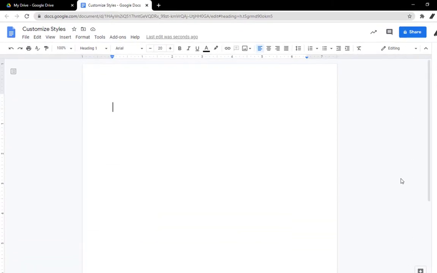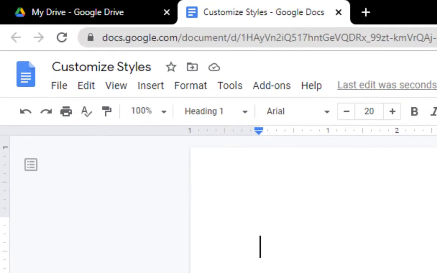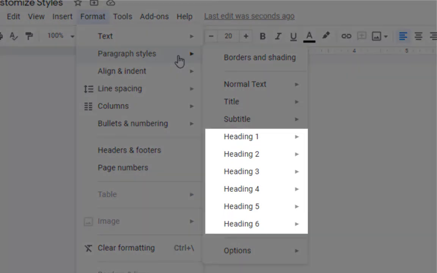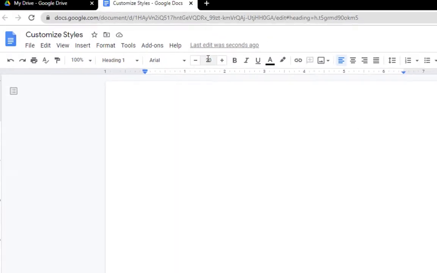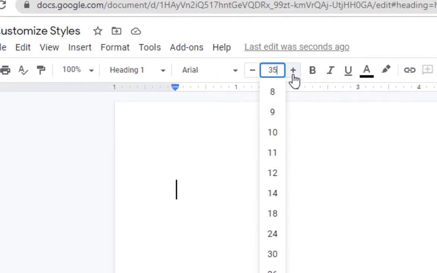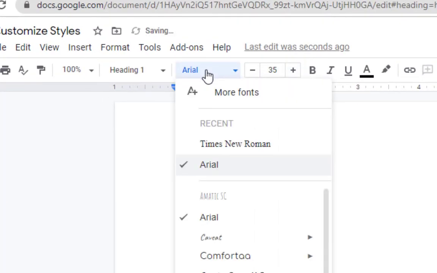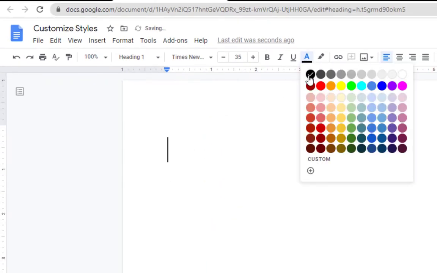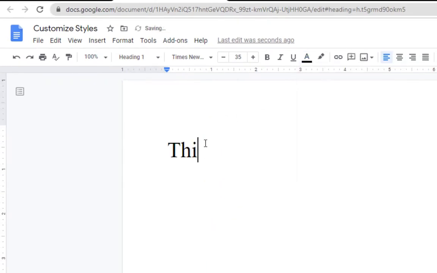The toolbar menu gives users access to a quick and simple method to customize the styles used in a document. You can customize headings 1 through 6 in the Styles toolbar menu. So let's say that the standard for a heading 1 is to have it set at 35 point in Times New Roman, black. Go ahead and write a headline in that style.